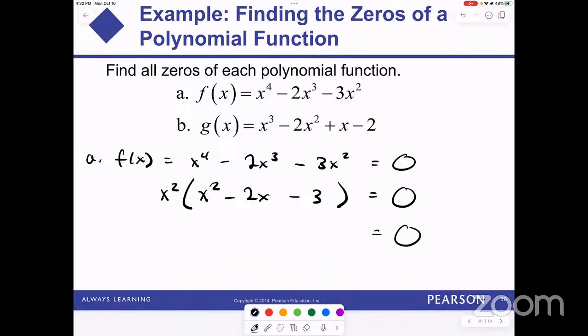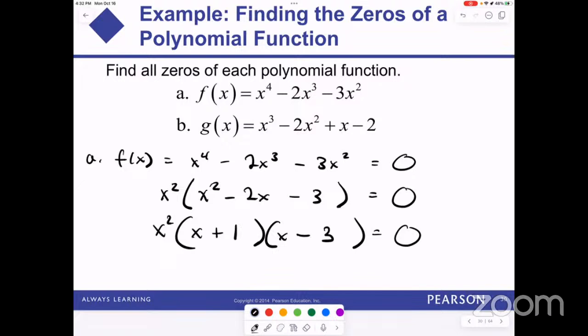So then we want to take this further. Can we factor it into a form like this? Because this second sign is negative, I know my signs are opposite. One has to be positive and one has to be negative. Because the first sign is negative, that tells me the larger number is negative. So we're looking for 2 numbers that multiply to give us -3 and add to give us -2. So it's -3 and 1.